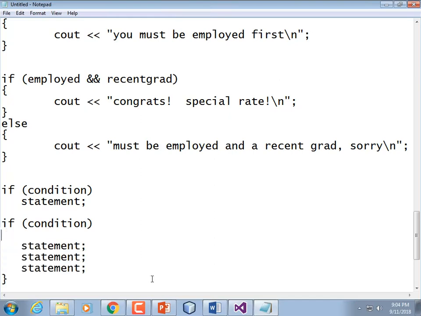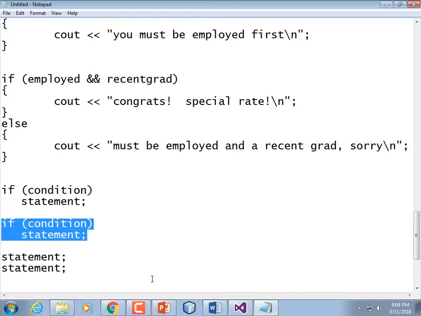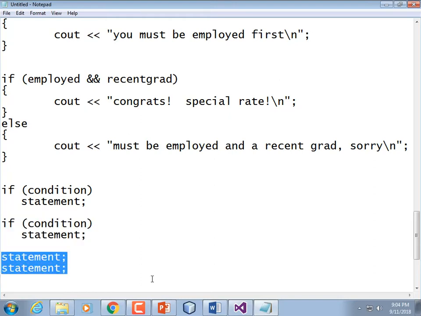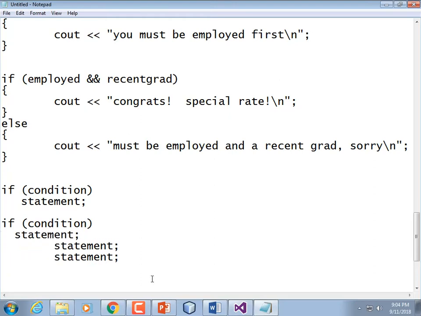If you leave off the braces like that, you won't get a syntax error. In Python, that would have worked great, but the way the compiler treats it, it's like that. So that one will be conditional, but these two will always get triggered, no matter what. So we do have to use the braces when we have more than one statement, regardless of whether it would cause a syntax error or not.